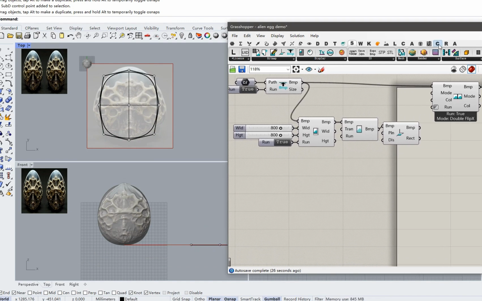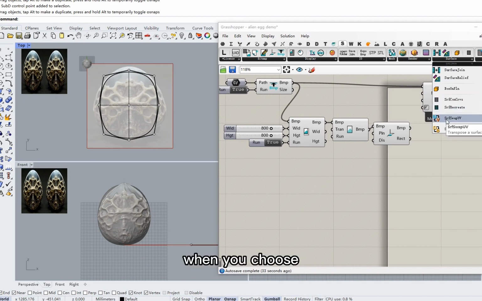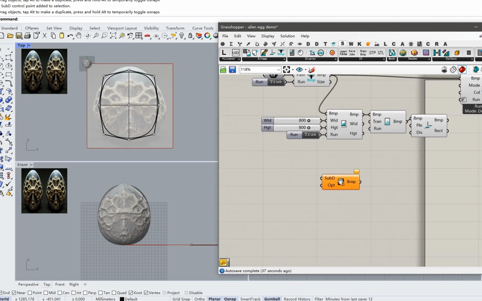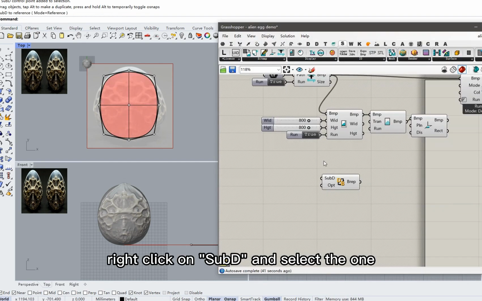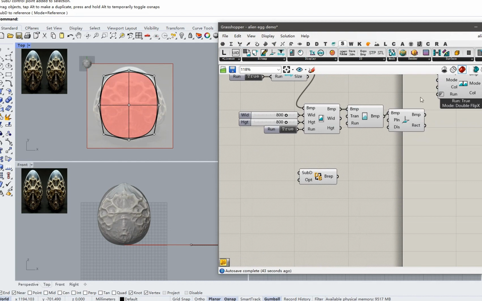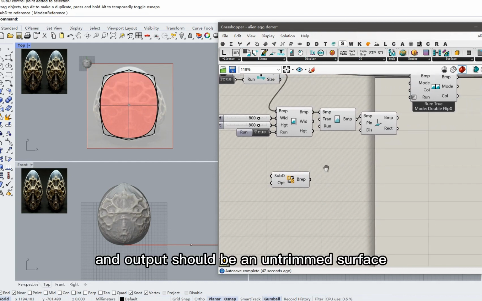This is okay. Our next step is very important. We're going to choose SurfaceRelief to wrap. Right click on SurfaceRelief and select the one we just made. And output should be an untrimmed surface.